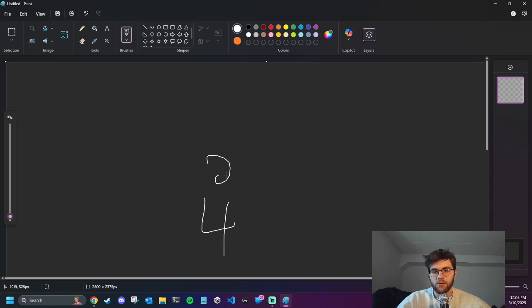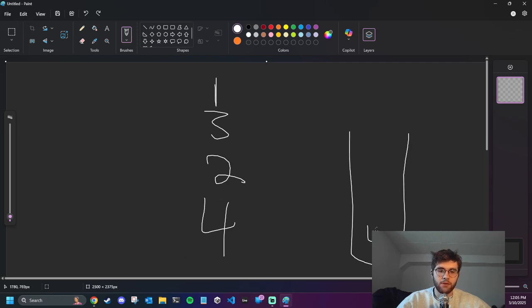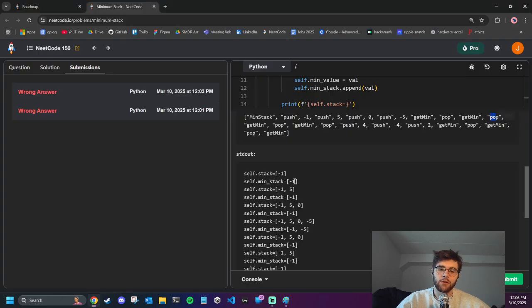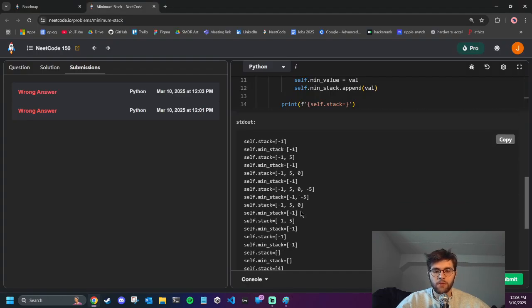yeah, let me just illustrate it with what I was saying. So with here, we encounter 4, that's the lowest. 2 is the lowest, 3 is not the lowest, 1 is the lowest. Okay, so then if we pop these, it does seem like it is working actually, so let me continue.